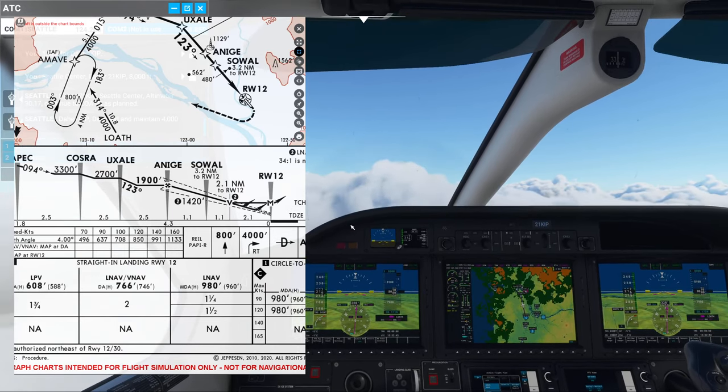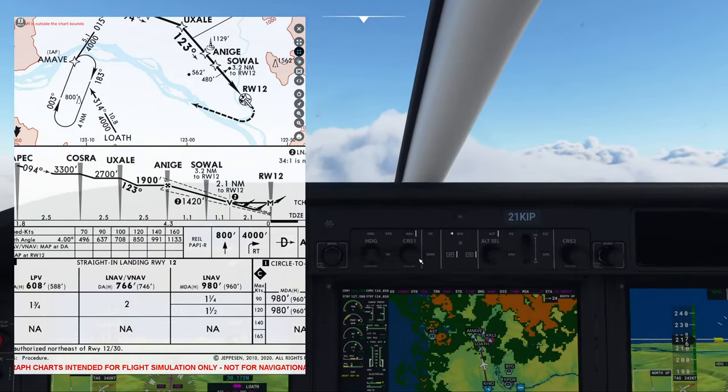Descend and maintain 4,000 feet. 4,000 feet, Delta Kilo India Papa.